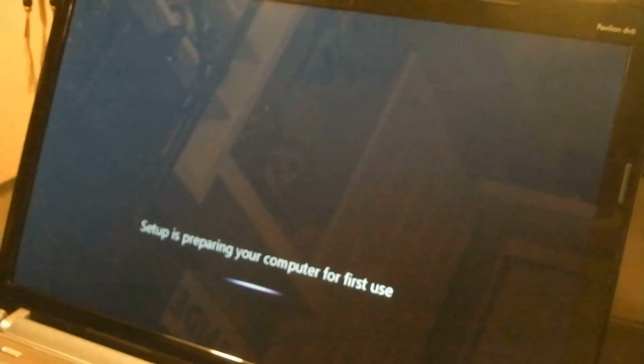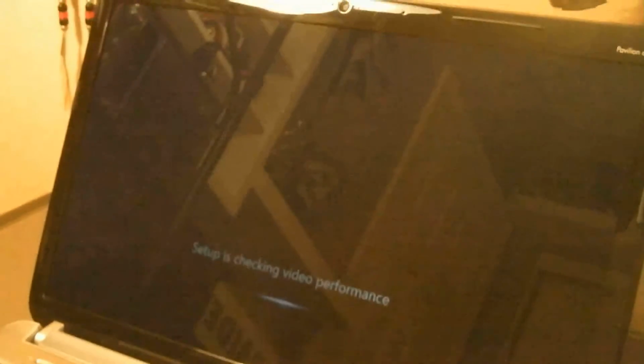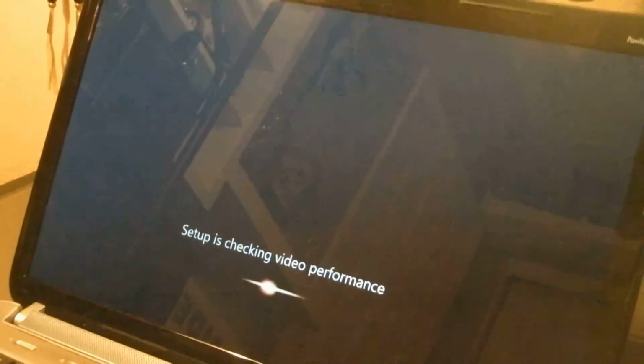So it's preparing for its first use, same as my DV5 2077CL, which is also on my YouTube channel. You could check out the unboxing, and a review is coming for that one soon, and also for this one. I had my 2077CL for about a year and a half, because that one was defective because of things that happened to it, which I got my money back for, and I had enough to purchase this one, which is a nice upgrade.